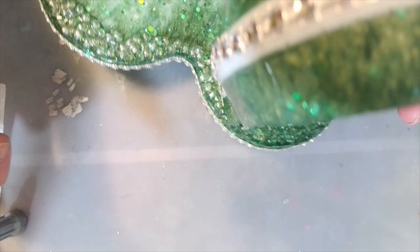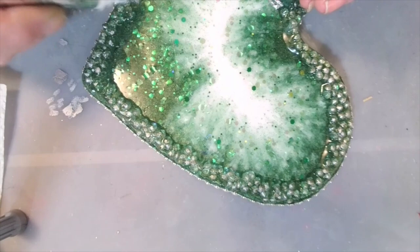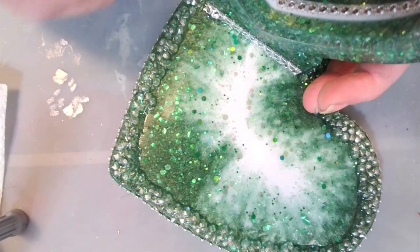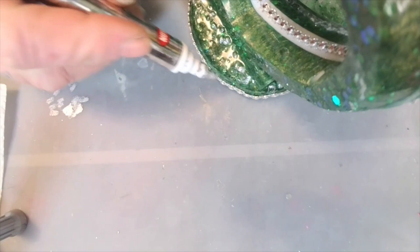Okay. See, that is just so much better. And when it goes over the top, it's just going over the top of the one standing up. That's it. My mom's going to have a bling bling tray by her bed. Let's get this. And then we got to come back here. I'm going to hit these, just a little. That's enough. That's enough, Wanda. Put the pen down. Put it down. All right.